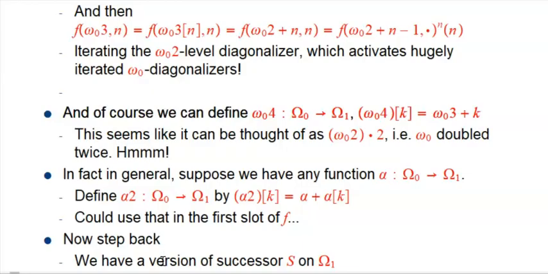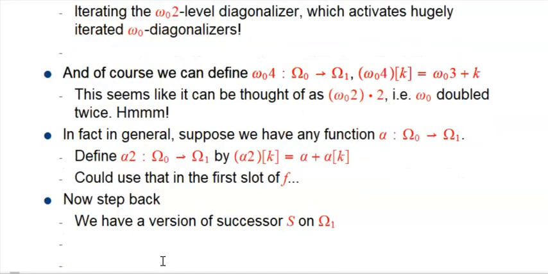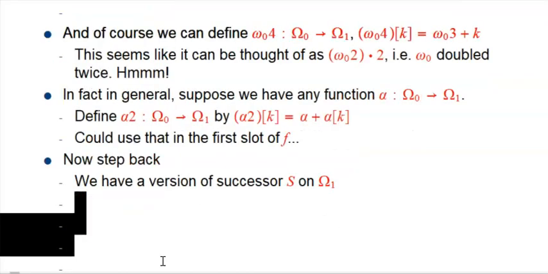We have a version of, remember, the first function we ever defined was successor. And we now seem to have a version of that on omega 1. Well, we do, right? We know what it means. We just mark it with a successor mark. We just put a formal +1 on a gadget. And we know that's meaningful because we know how it works in the control slot. So we have a version of successor.